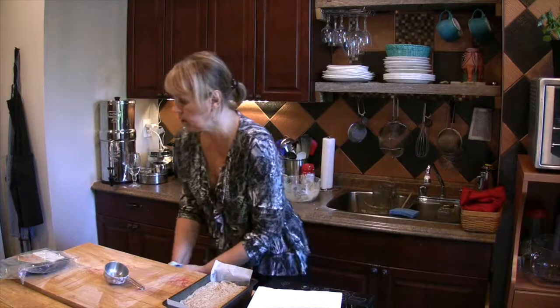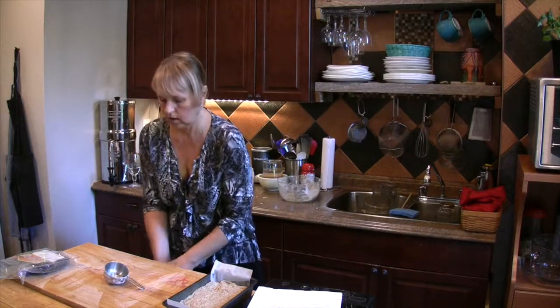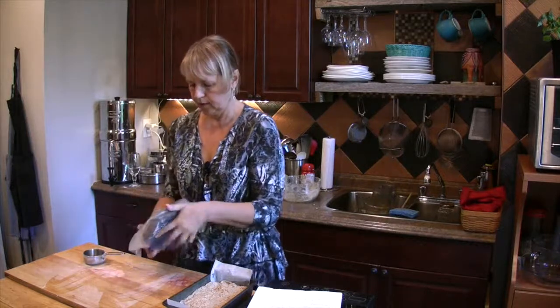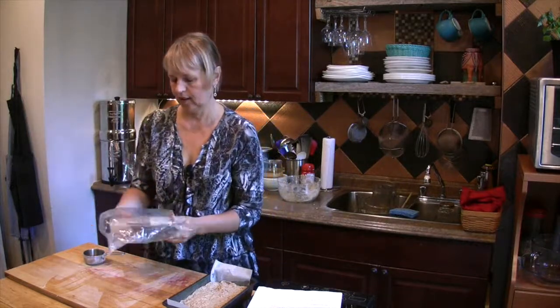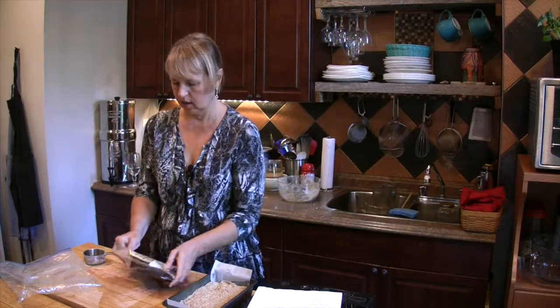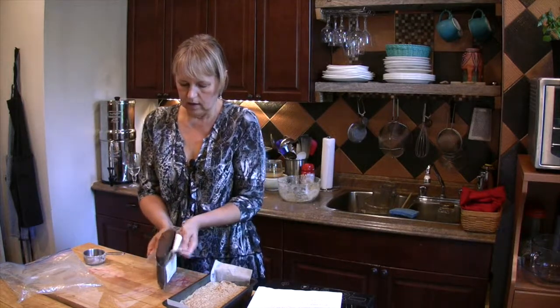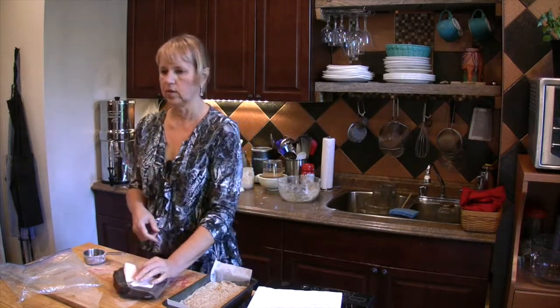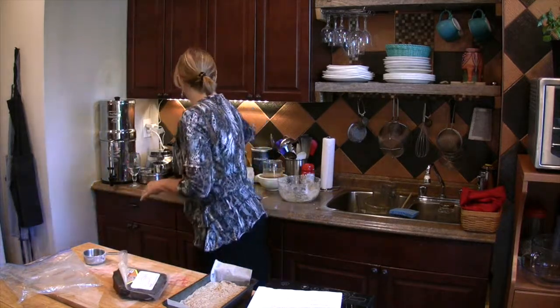Now you can spend money on regular dates, and I do, but I was also in the Indian food store, and they have a whole pressed thing of dates. So this is just pure dates. Wow. Oh yeah, for under $4. It was like $3 something.